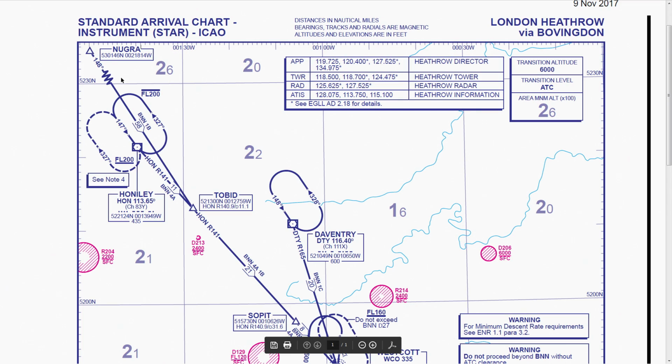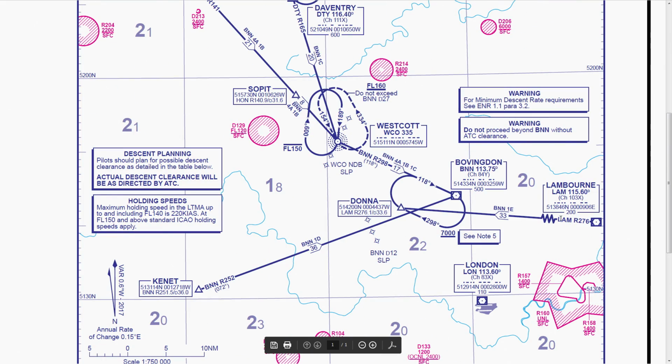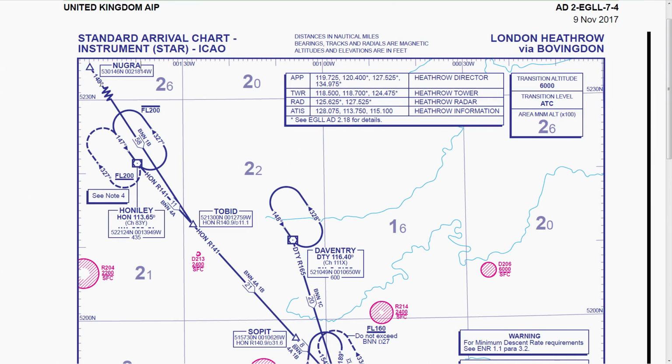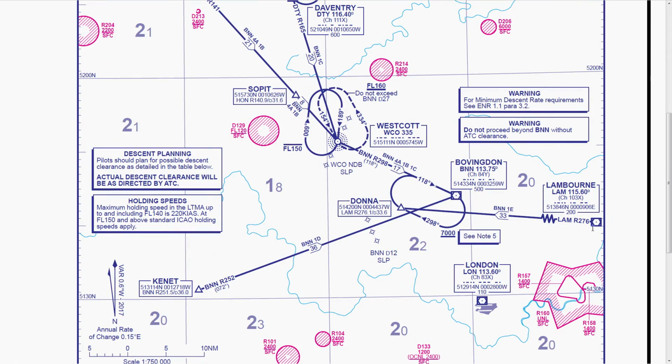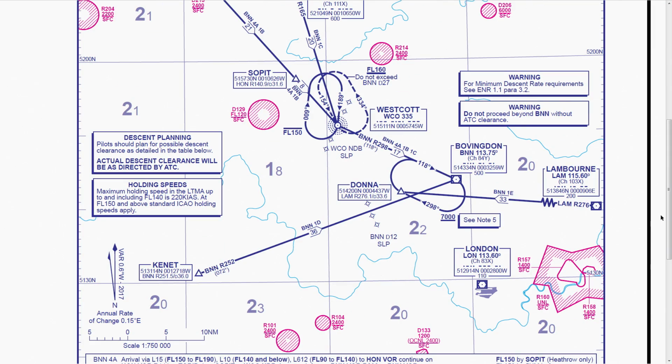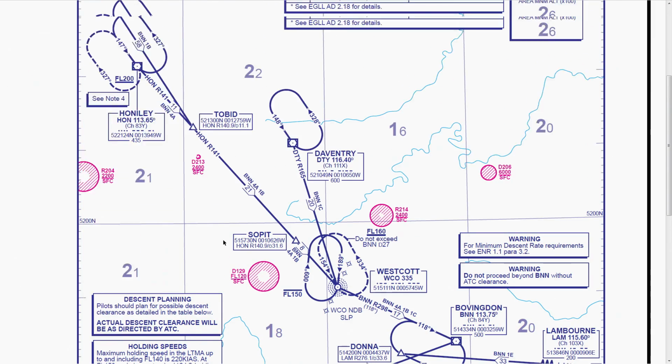So there has been a bit cut out there and a bit cut out there because Lambourne and the Nugra fix would not fit on this chart, but because they are both instrumental in the Bovingdon approach and the Bovingdon Star, they have to be put on the chart. So you get the furthest point you can, and then they use this little marker like so to indicate that that is not to the scale of everything else. It's further out, so it's probably out here, and similarly Lambourne is probably way out here. So that's all that is, nothing more to worry about.